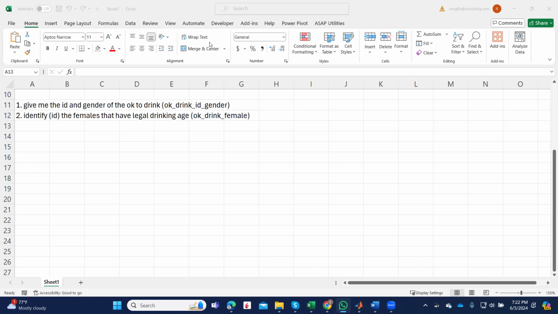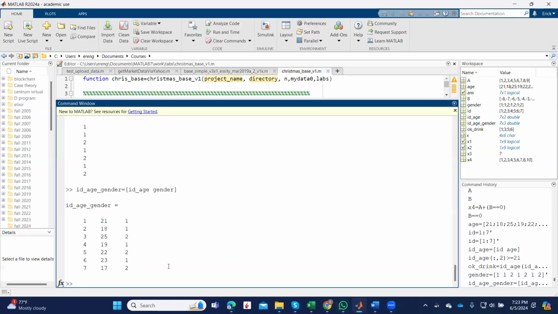Someone? Okay, here I go. Okay, drink. This is for what? Okay, drink ID gen or ID gender? Gender, I didn't change the name, sorry. Okay, so let me put this one here and let's analyze this one. Okay, so this is drink ID gender, right?